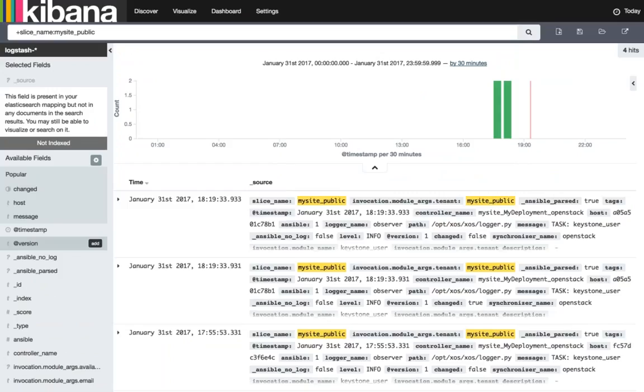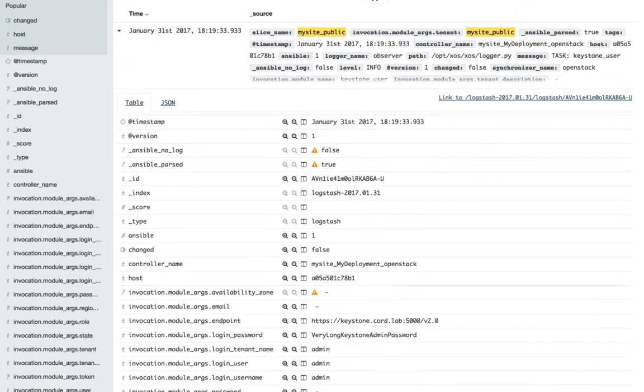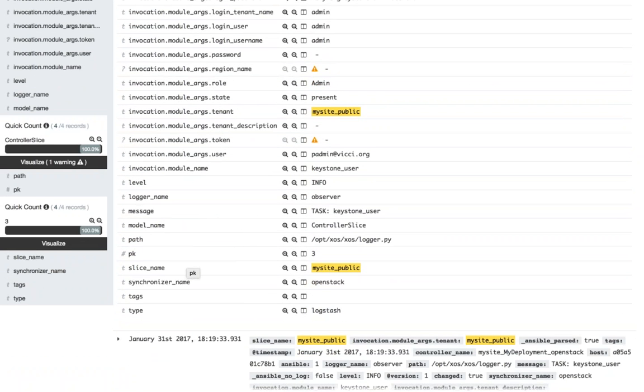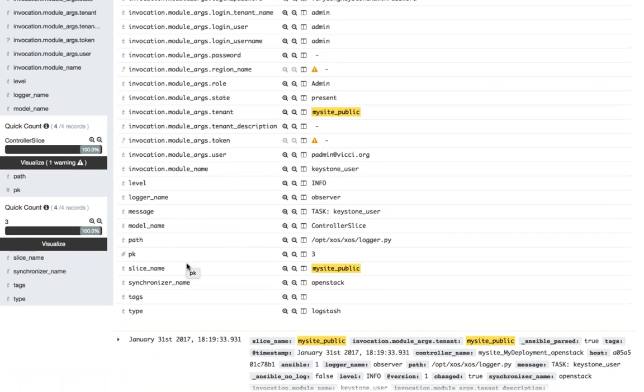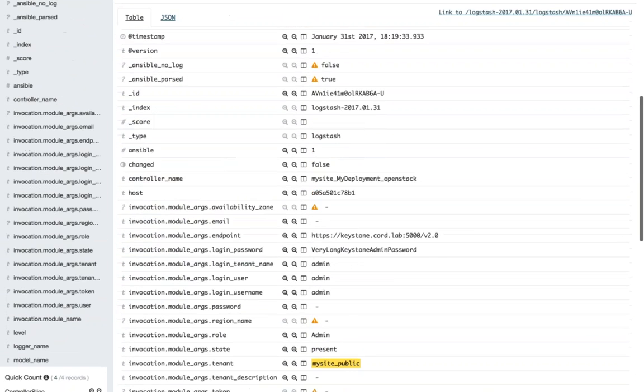You can get a particular XOS object, feed it in here, and what you get is the actual Ansible console, the Ansible logs for that message. Instead of filtering the data, we can go into one of these, and we see all of the output of the Ansible scripts. I see there's actually password information here, something we have to do something about.